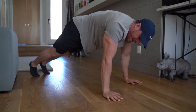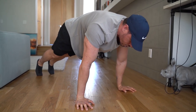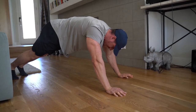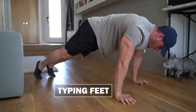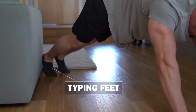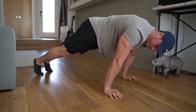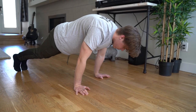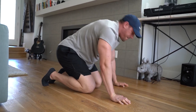I'm gonna open up my hands slightly, that's external rotation of those shoulders. All you're gonna do is lean forward and lean back. Lean forward and watch my feet right here, ready? My feet are just tipping back and then forward. Notice how far forward I'm going. If you're a little bit more beginner, you're not gonna be able to go as far forward as I am, but I am pushing my whole body away and really focusing on those anterior delts and chest.